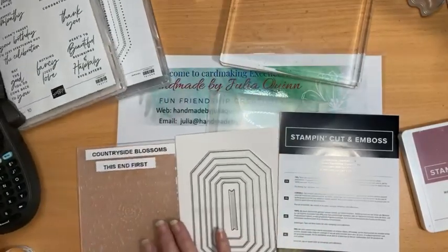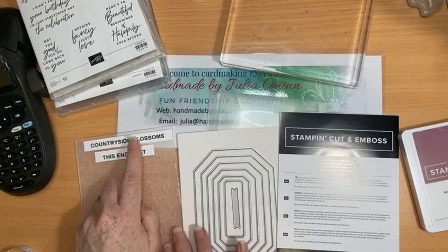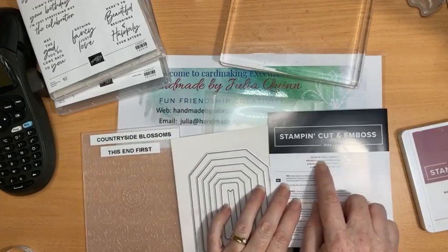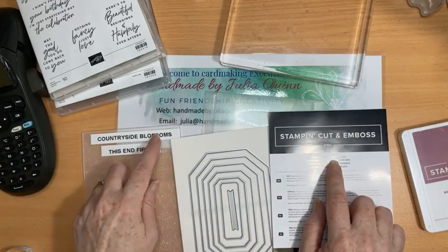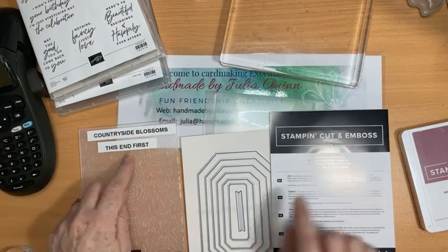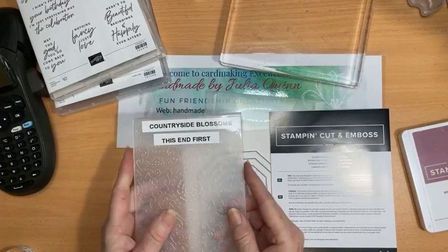So what I always do, and this is always also part of the bundle as well, I get the actual name of the product, type it into my little Dymo, stick it on. On my embossing folders, I always put these words, this end first.